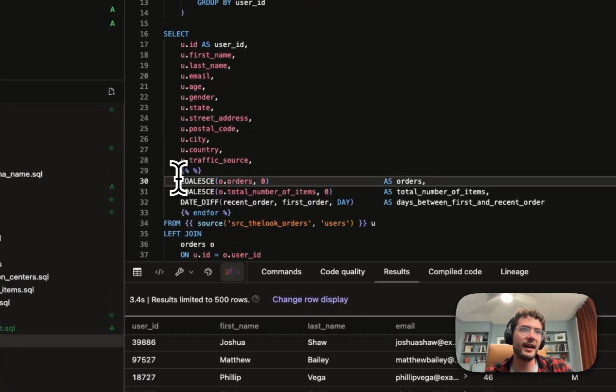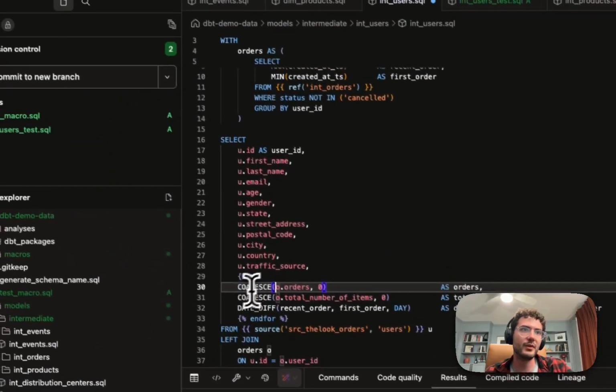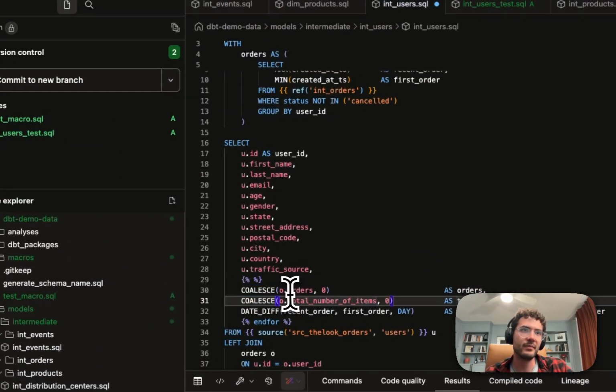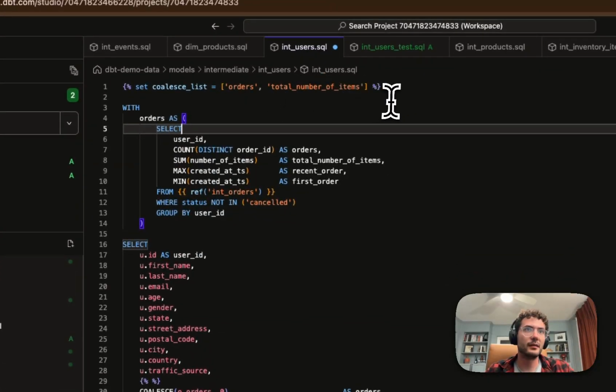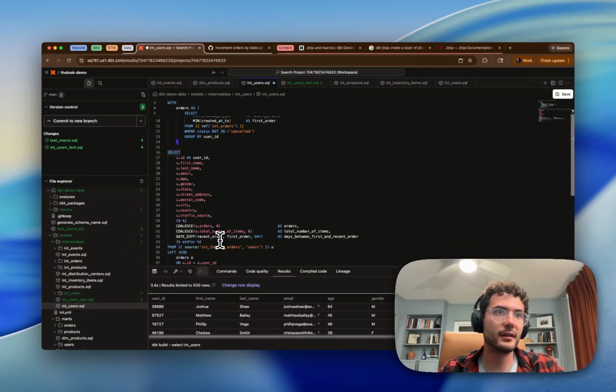Right now, the fields I'm using as part of the coalesce function are these fields over here: orders and then total number of items. Make sure I spell it right. Cool, looks good.